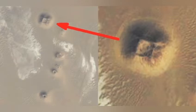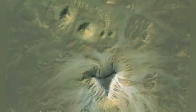Number 5. Mysterious pyramid. This image from Google Earth shows an anomaly that some believe could be an unexcavated pyramid. Dozens of anomalies in Egypt have been detected using Google Earth in the past 5 years. However, there is a debate as to whether they represent natural features or artificial structures. More excavations are needed, but the security and economic situation in Egypt has limited the number and size of excavations.